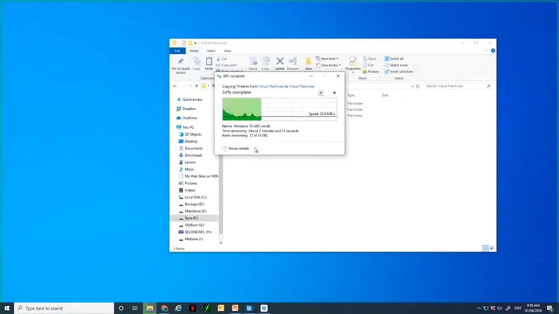So it's not going to automatically consume 60 gigabytes of your hard drive space just because you've made a virtual drive of 60 gig. It has the potential to use 60 gig.